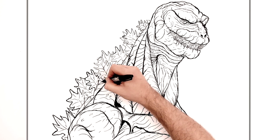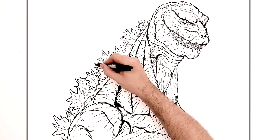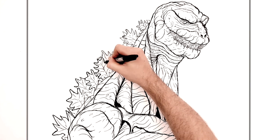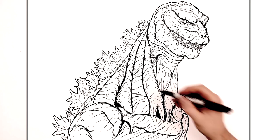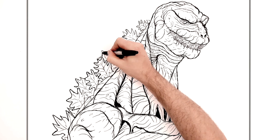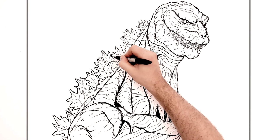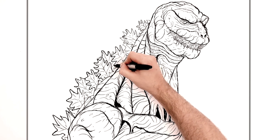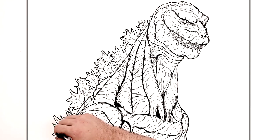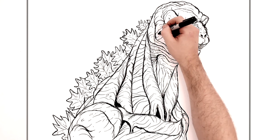It can help. Especially when you're doing something that has a lot of texture, like lots of skin texture and stuff. Thickening up the outside lines on a sketch like this can just help a little bit. It's an optical thing. And then touch it up. Lots of texture if you want.